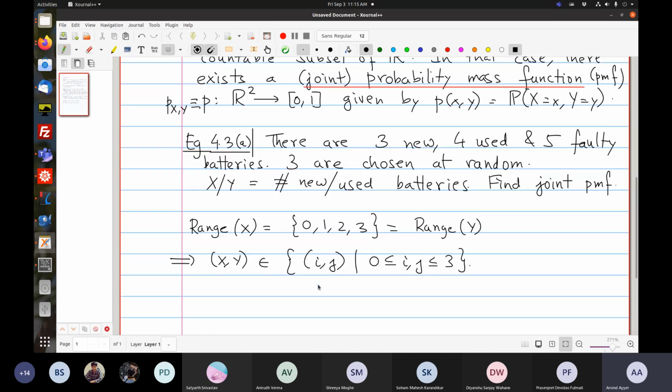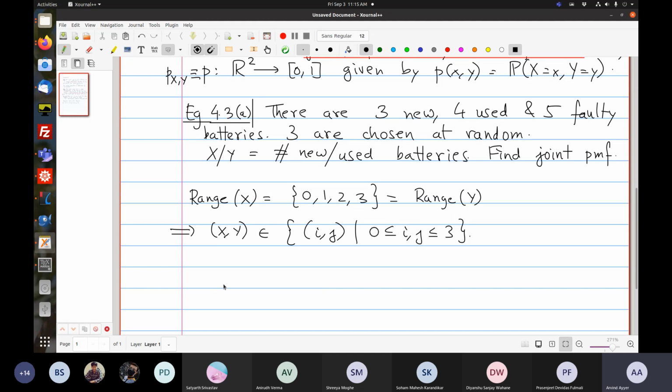Let me ask you to calculate one of them. I'm not going to do all 16 numbers, that's too much, but let's see how one would calculate. Let's do one example. What is the probability that X equal to 1 and Y equal to 2? How would you do this? I want someone to answer. This will be equal to small p(1, 2). What is small p(1, 2)? Yes, that's the definition, but I want you to give me what the number is.